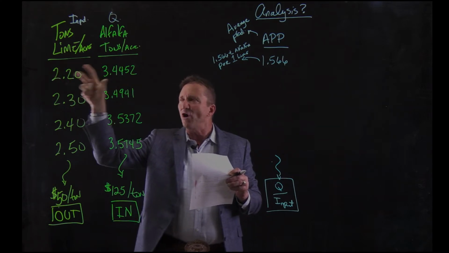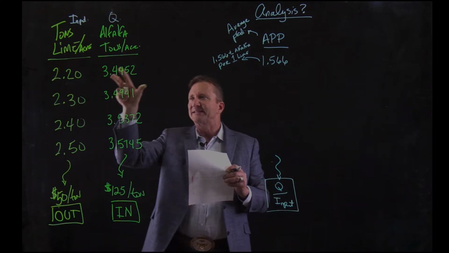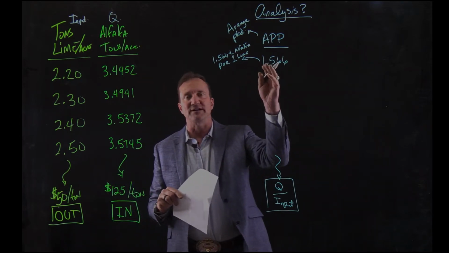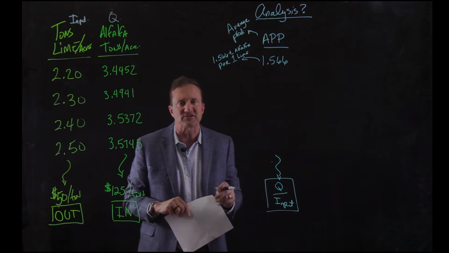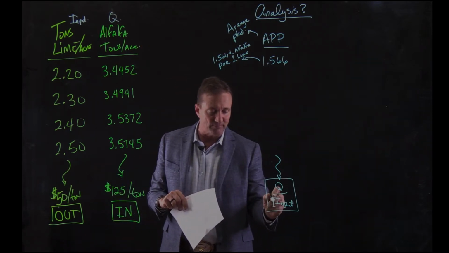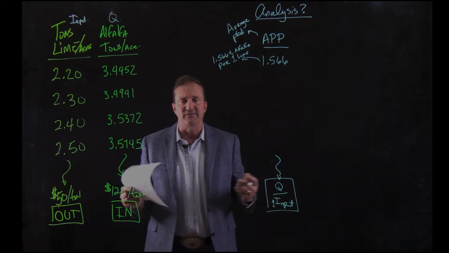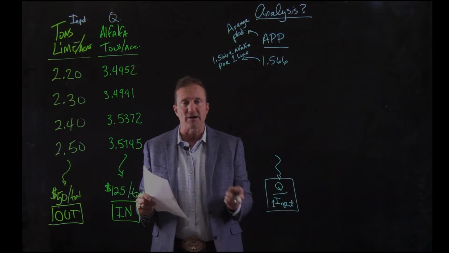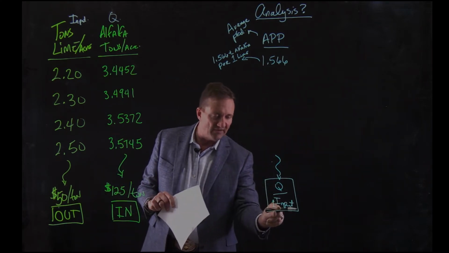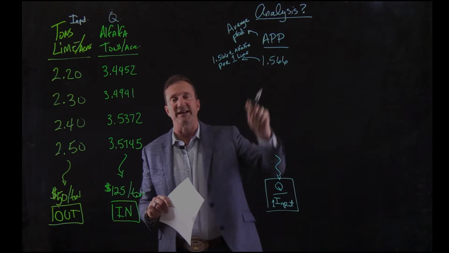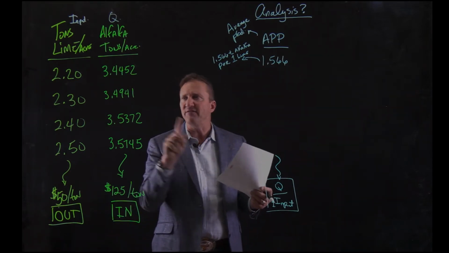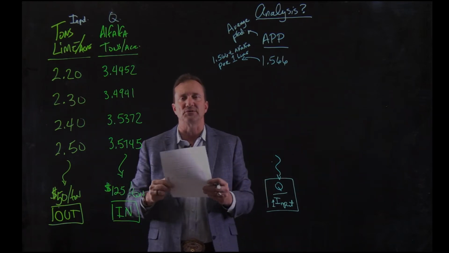2.2 tons of lime altogether in the truck by itself is going to give me a bigger quantity of 3.4452. But I want an average. So when I divide it, this number gives me the average per 1 unit of the input. That's what an average does. Every time you do an average, whatever's on the bottom, the answer is 1, and then whatever's on the top is the result. That's what that answer is. So that's 1.566 tons of alfalfa for 1 ton of lime if you use 2.2 as the rate.